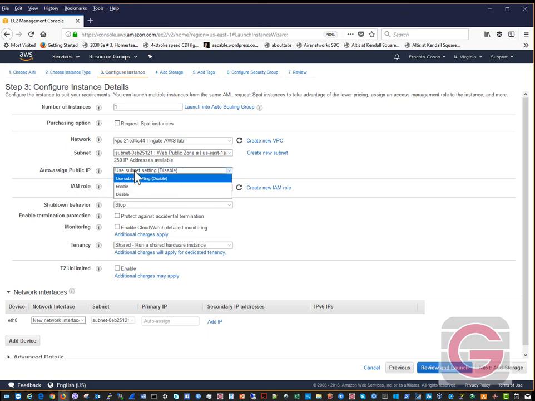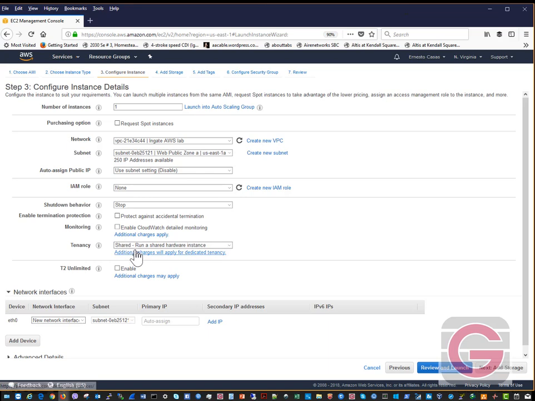I can select here to auto assign a public IP address, but I'm going to leave it disabled because I don't want public IP addresses dynamically changing when I stop and start the instance. I'm going to use something later on called Elastic IP to assign a static public IP address. So it's going to be disabled.